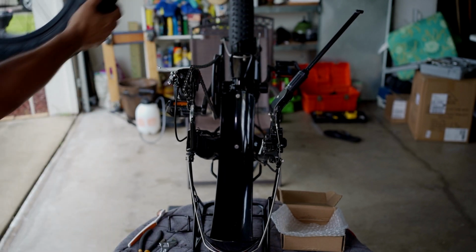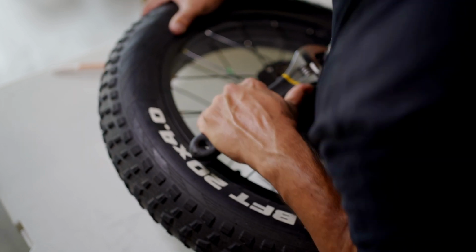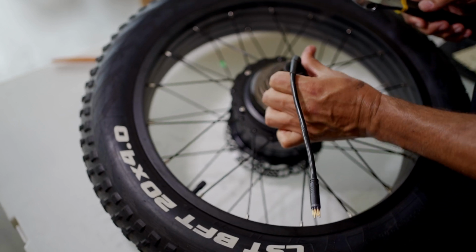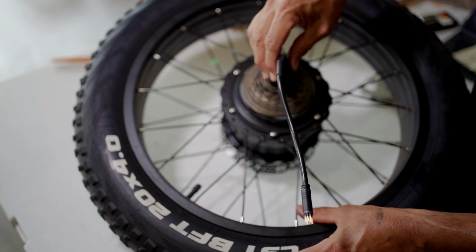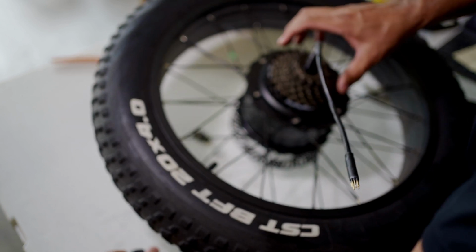There we have it, guys. Just gotta make sure you hold this down really good. I hope you guys can see there. There we go. And you'll see this move. You can see that move there. But I'm just gonna go ahead and unscrew this. And there you have it.